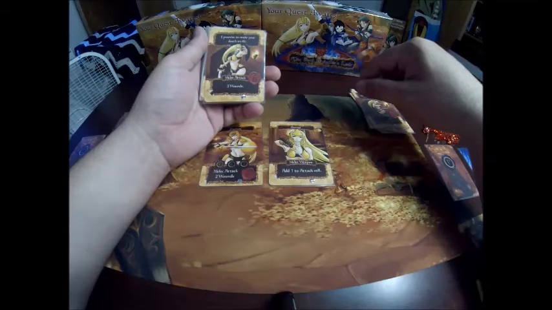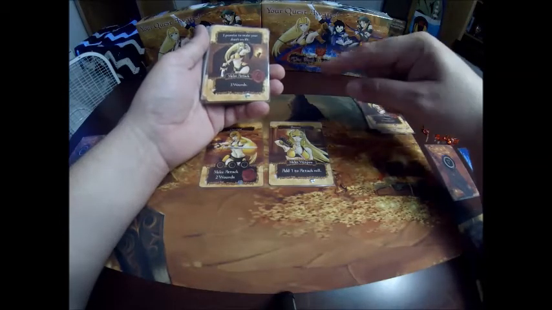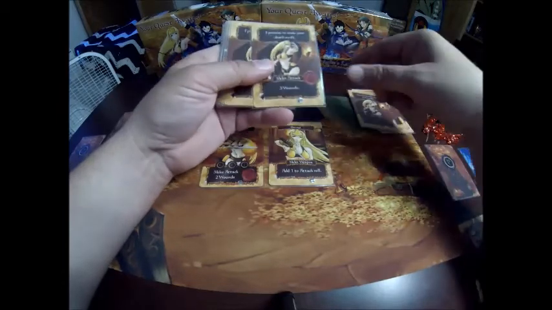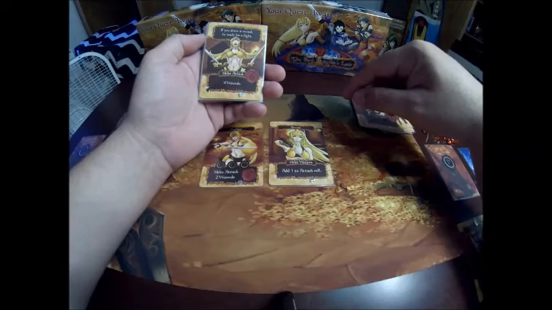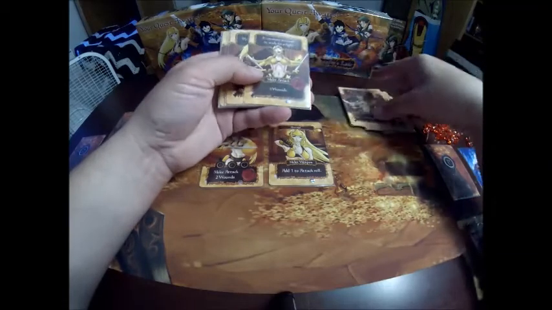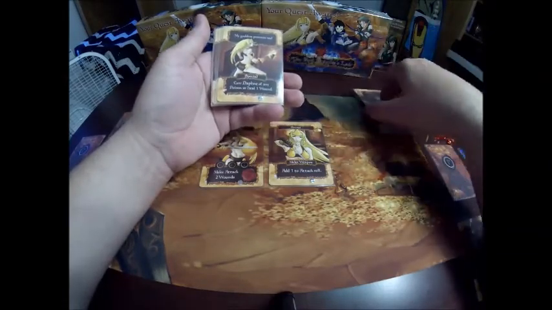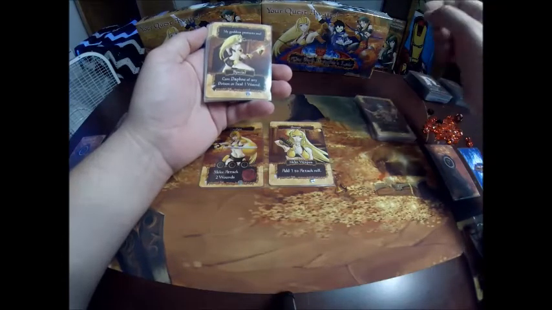Next, I Promise to Make Your Death Swift. Melee attack, 3 wounds. She's got 4 of those. If You Draw a Sword, Be Ready for a Fight. Melee attack, 4 wounds. And she's got 3 of those. So those are the different attack cards that are available to Daphne.